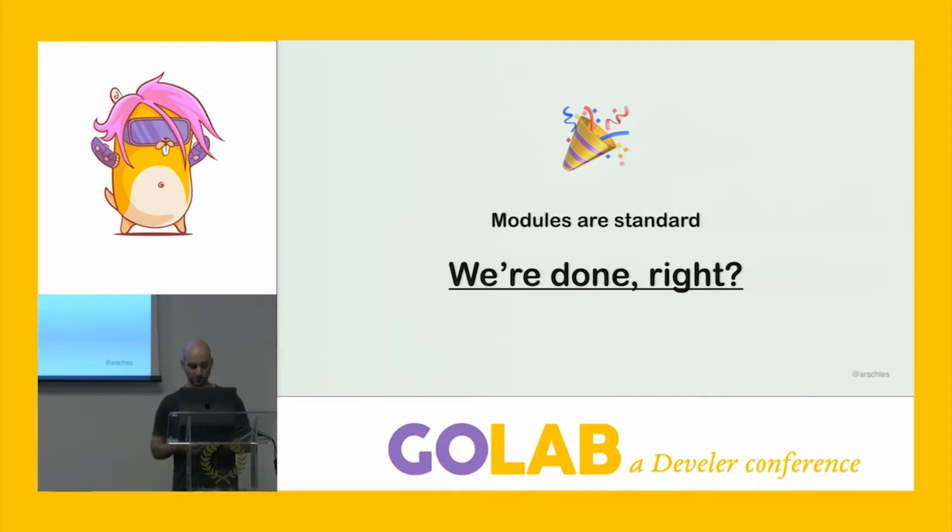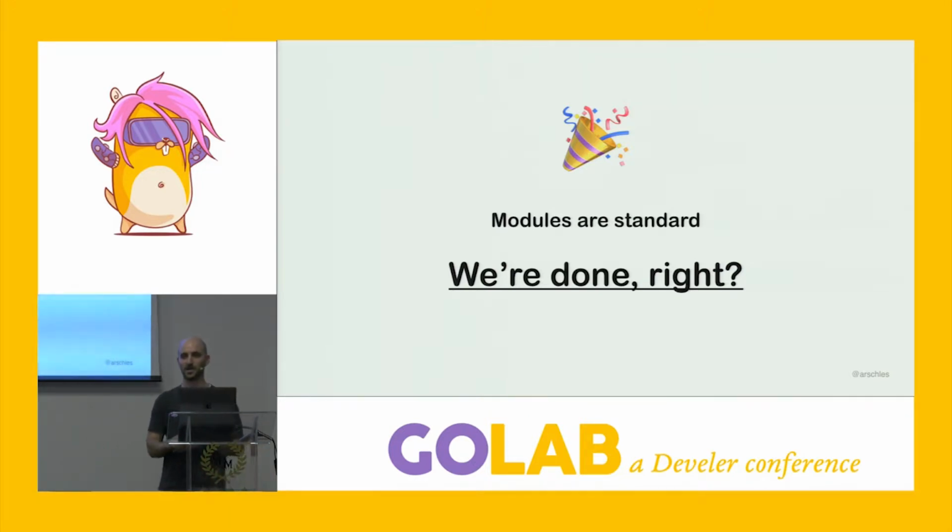We've had modules in some shape since Go 1.11, and now, of course, we're past 1.13. And the system might not be perfect, but it's fairly baked in now to the Go toolchain. So the question that some folks ask, including myself, is, are we done? Is there anything more we need to do to handle dependency management in Go? Or is there anything we need to do to make it better in Go? And I don't think we're done.